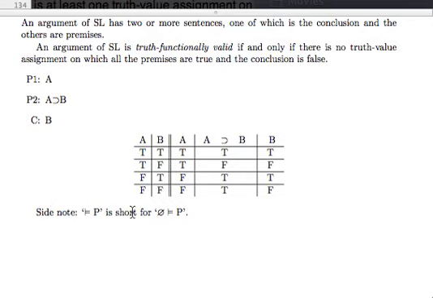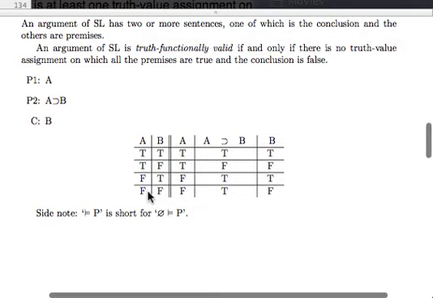And just as a little side note here, sometimes you'll see this double turnstile symbol in front of a sentence like P. And all that is short for is the empty set. One of the things that we'll be able to discuss later on is that you can actually have the empty set, right? It's just a set of sentences where there are no sentences, but the empty collection can still truth functionally entail certain kinds of sentences. And we'll talk about that in a little bit more detail later on.